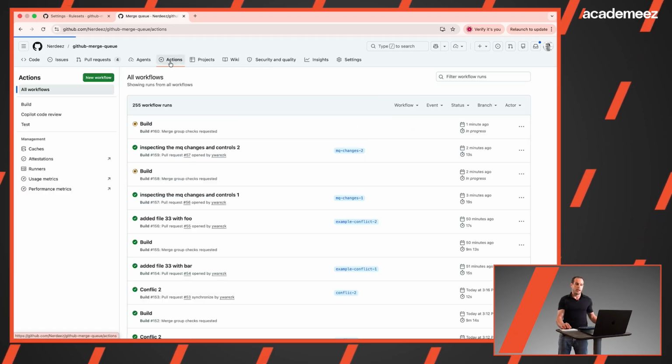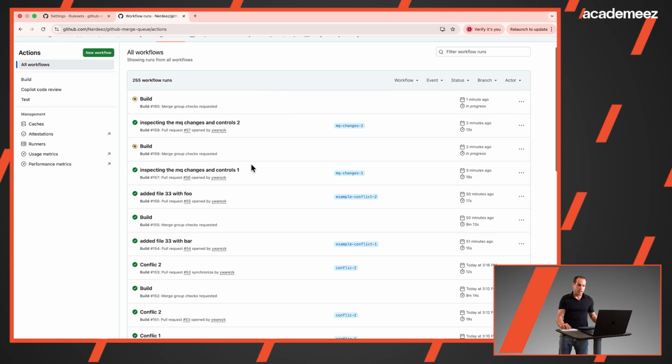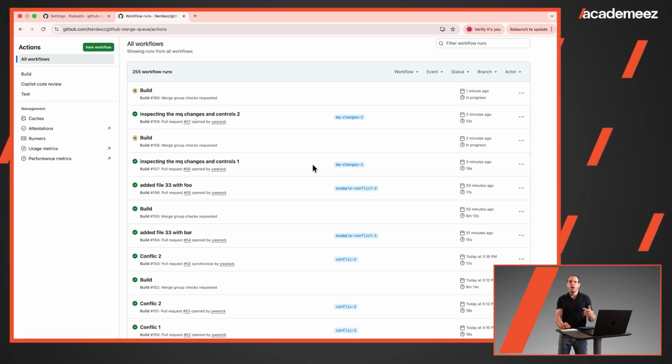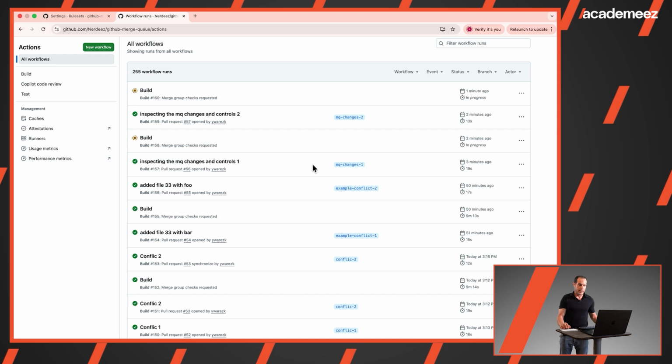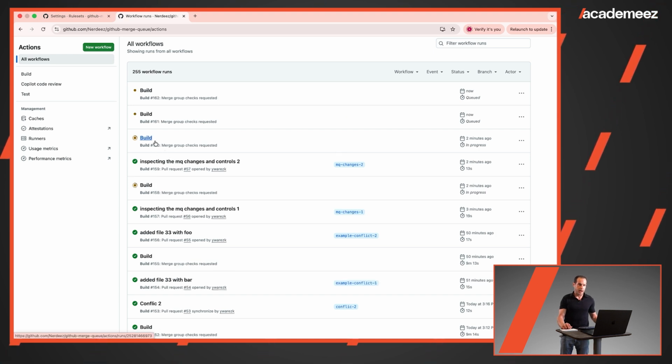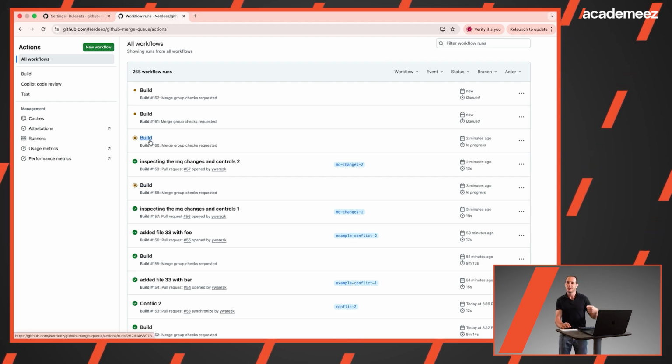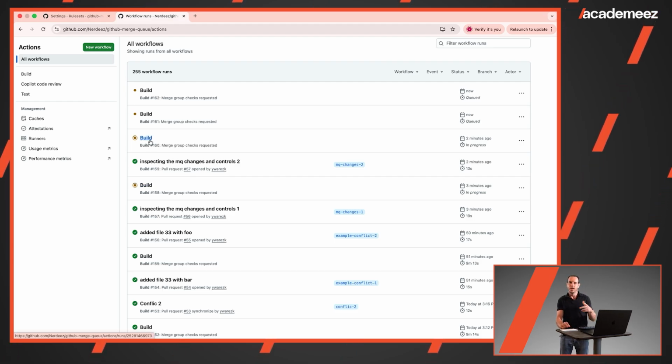Now, if you go in the actions, you can see the checks that are running in the merge queue. So right now I have 2 builds that are happening, because I have the 2 old builds. Notice that the 2 old builds are still running. They are not canceled.